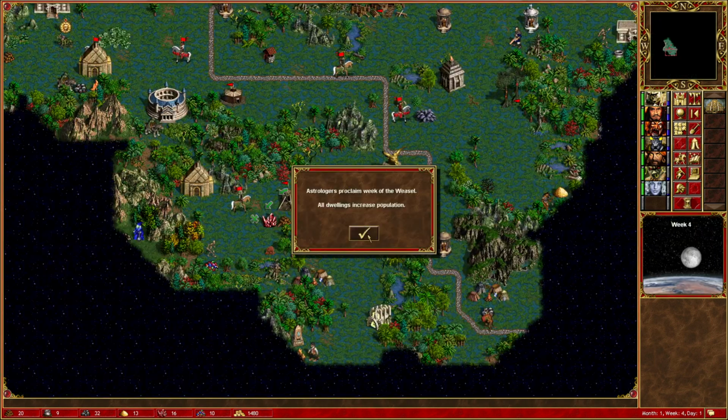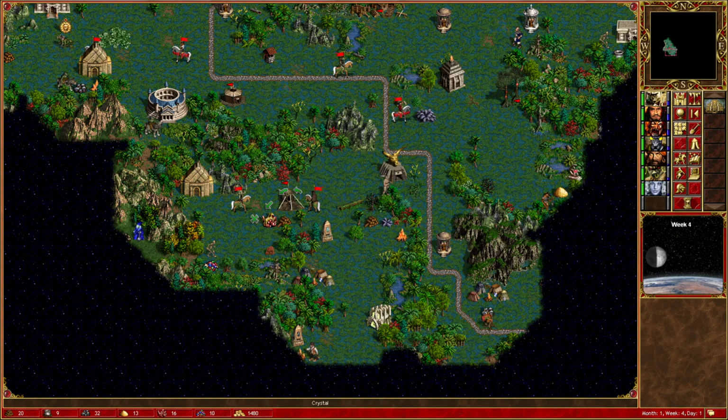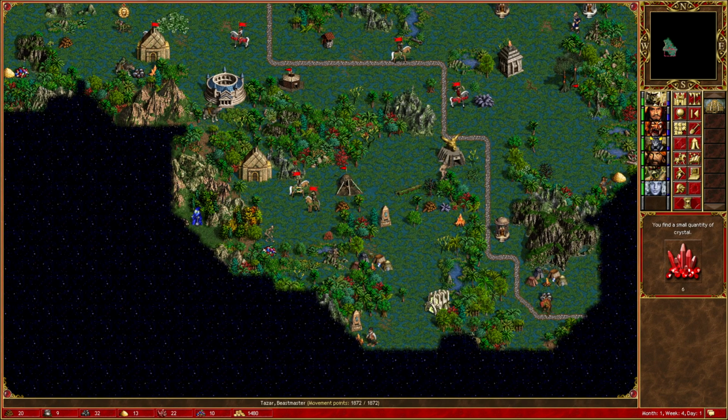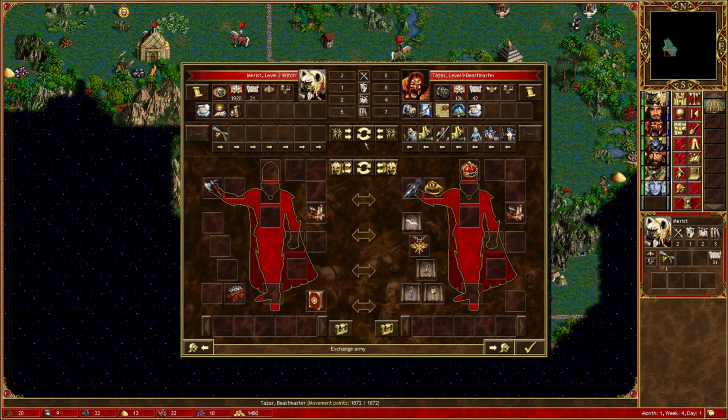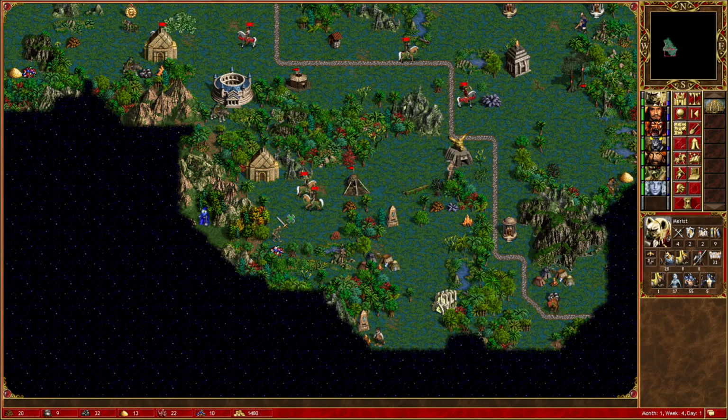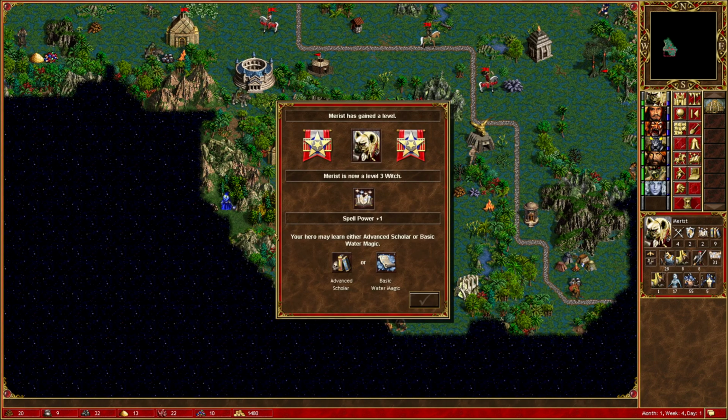Ooh, you can see one of the AI there, that's nice. Don't need to pick up that wood yet, I can pick that up with Merist later on. I'm just going to borrow Tazar's artifacts. I'll just kill these skeletons quickly. Yeah, we'll take water magic.